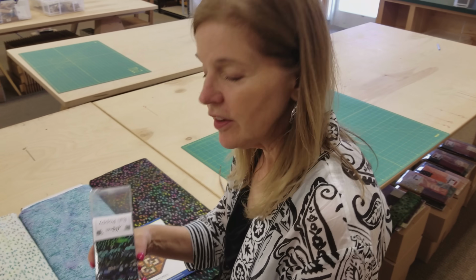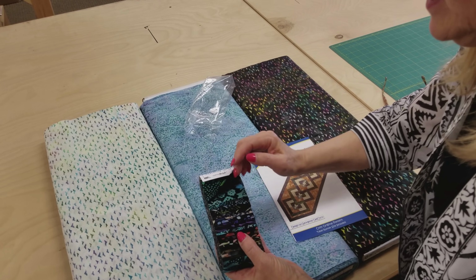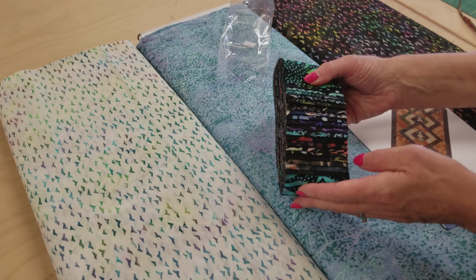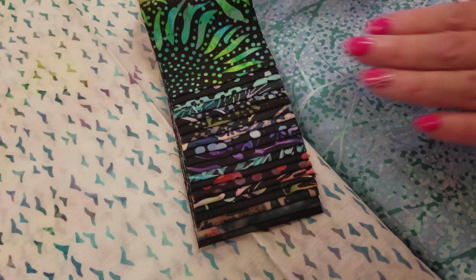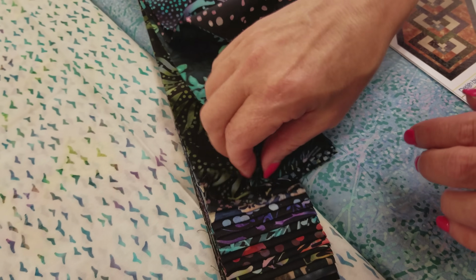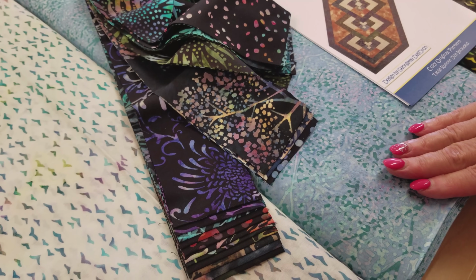Here's all the nice, dark, colorful strips that we have here. Now these are going to be up against the light and the medium, so we're going to make sure we pick 10. It'll be no problem here that all have some contrast between these two. So we could really pick any of these out. Now your strip set may have a variety of colors. You just want to make sure they will all show up against these two colors.